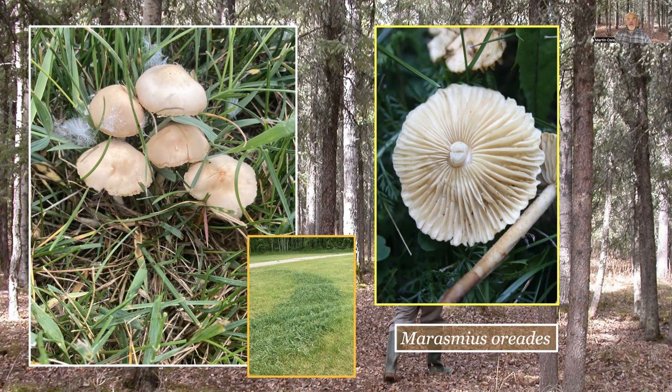It's also the quintessential prairie mushroom because when the weather changes and it gets hot and dry, these mushrooms will actually shrivel on their stalks. But when the rain comes again, they'll rehydrate and continue to grow. It's the only mushroom I know that'll do that. So Marasmius oreades, and a little bit early. Typically we find these in July and through the rest of the summer, but mostly that's when we see the big boom of them. So finding them this early in the year was a bit of a surprise to me.